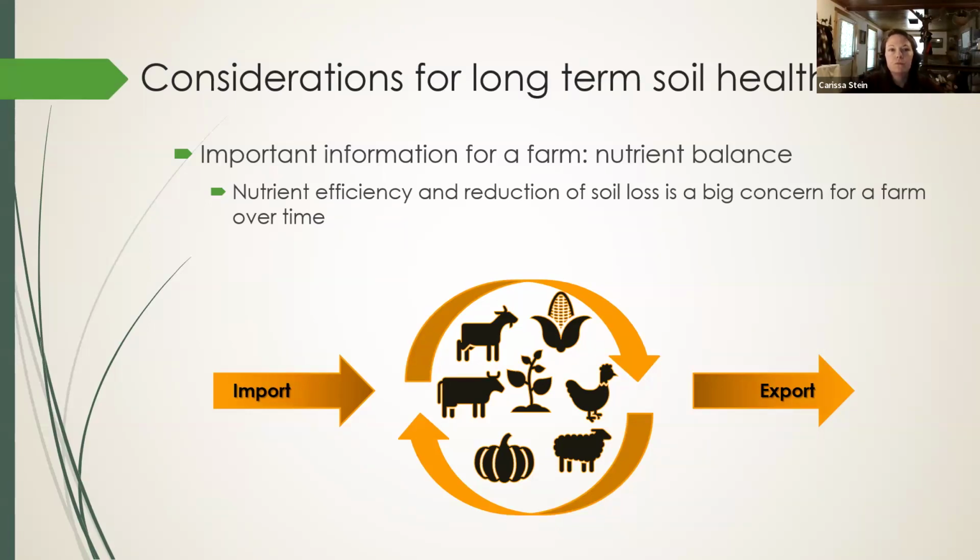And then reduction of soil loss. I mean soil loss, but I also mean the organic matter. Like some of the gully pictures that you saw in previous discussions, that is now down to a subsoil. Or let's say you have a farm that is clearing an area that has grown up into trees, and they say, I want more farmland, I'm reverting it back to farmland. If they're not doing it mindfully, they might take off the actual organic layer. And once you get down to a mineral soil, you've set yourself back big time.